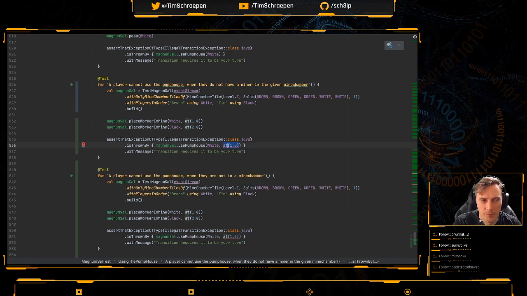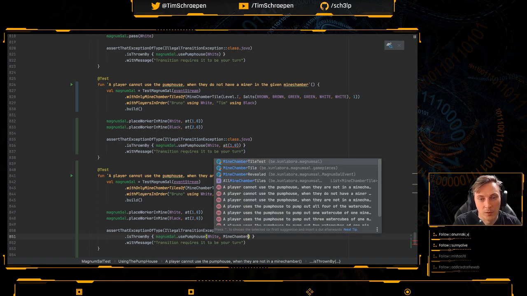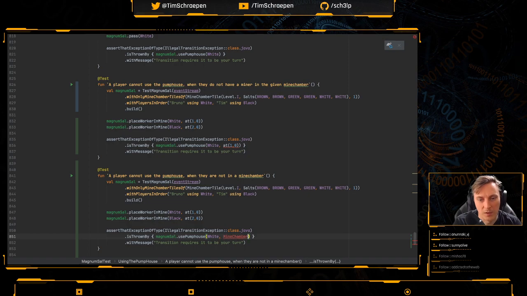Damn it. I was blanking a little bit there because, well, the first thing is, this test case I can completely save myself the trouble from writing if I make this an explicit mine chamber class, but I don't have that.